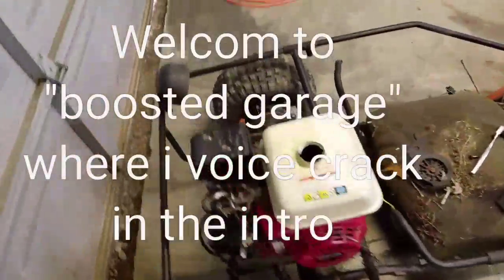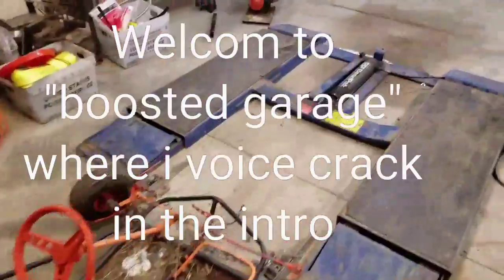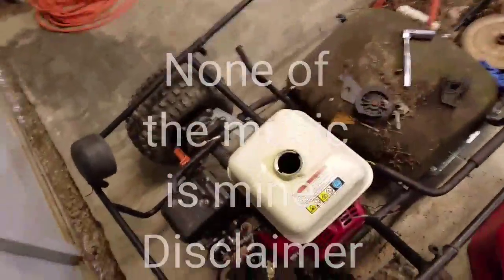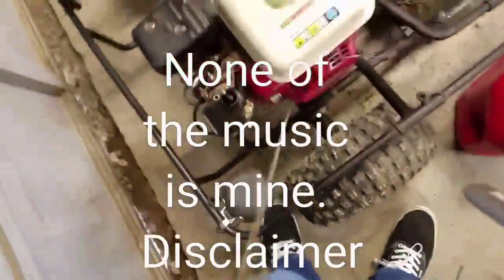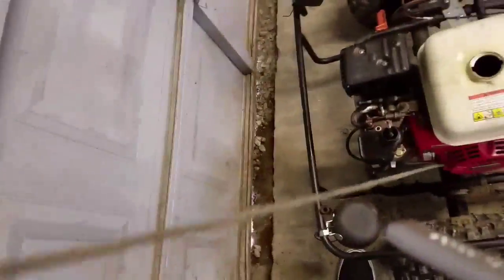What I'm doing now, part 2, is I'm taking the carburetor back off the Honda, throwing it on that little 6-horse over there, and I'm gonna try to get it running because I think this engine is shot. I mean, I paid $70 for it. It has some good parts, but no compression whatsoever. It was always easy to pull, but now there's like nothing.